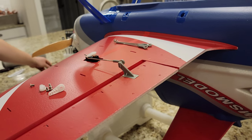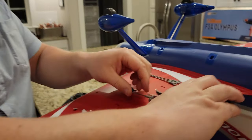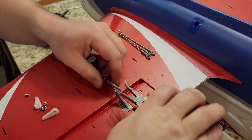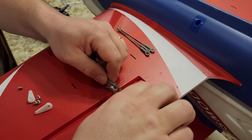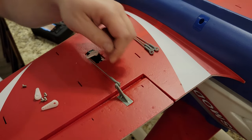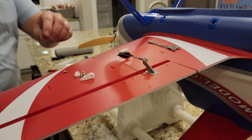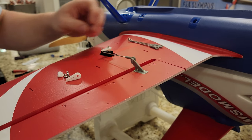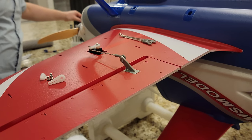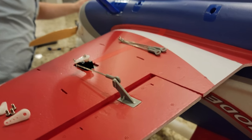So now I can take this handy dandy tool. Now, you don't have to use a tool like this, but it is nice when you got a heavier one like this, meaning it's gonna hurt your fingers when it pops in, okay? Now, we don't even know if it's going the right way yet, so I kinda hate to put screws in, but the truth is sometimes the screws will keep these from popping off, and they do like to pop off. So that's what I'm gonna do next.